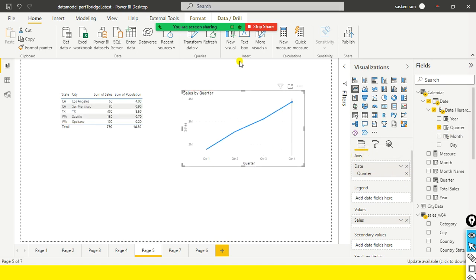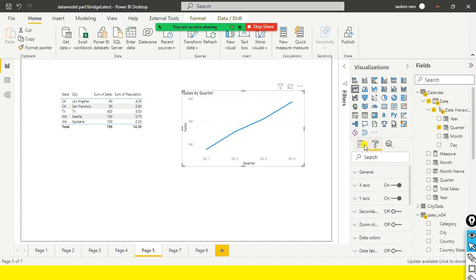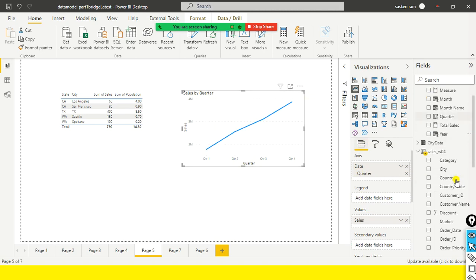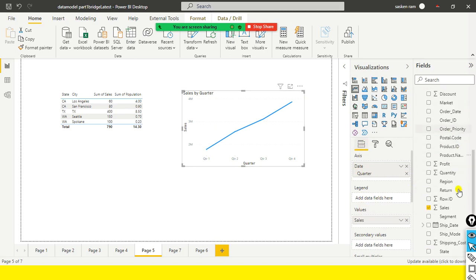Look here. Just beneath the visualizations, you will find axis, and you have another icon, the paint roller icon, right? This is where you can do formatting, and this is where you need to specify the x-axis and y-axis values, and you can specify the legend also here. So quarter 1, quarter 2, quarter 3, quarter 4, this is my line chart, and here we have something called legend.